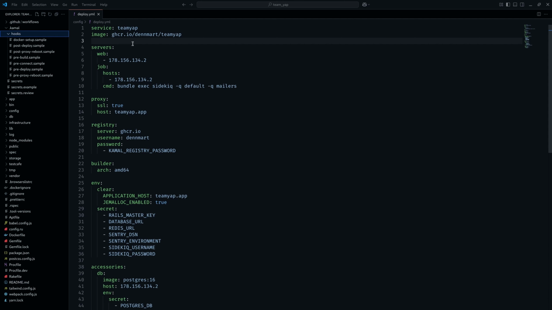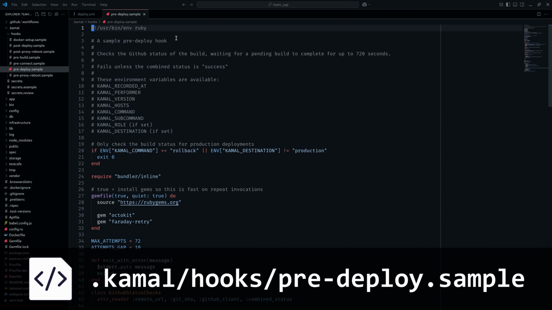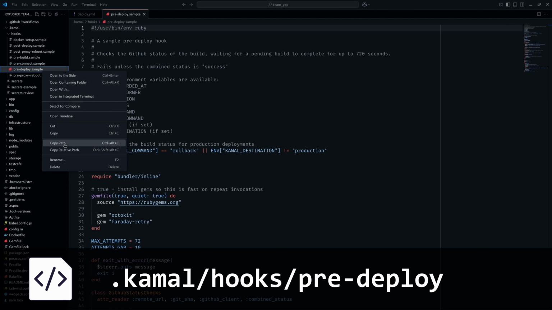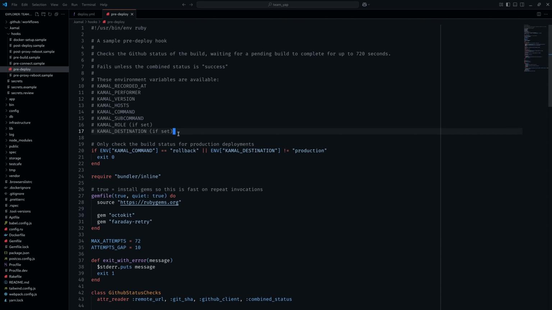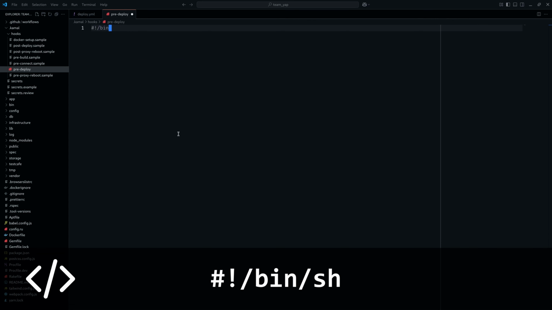So let's begin setting up the pre-deploy script by using the sample that exists on the repository. So let's open this to just see what it is. And this file has a Ruby script as an example to demonstrate how we can use this kind of hook. So before I do anything here, I'll remove this sample extension and just call the file pre-deploy, because that's what Kamal expects. Now that we have that here in the script, I'll clear everything that's already here and create a very simple shell script starting with the #!/bin/sh shebang at the beginning of the file.